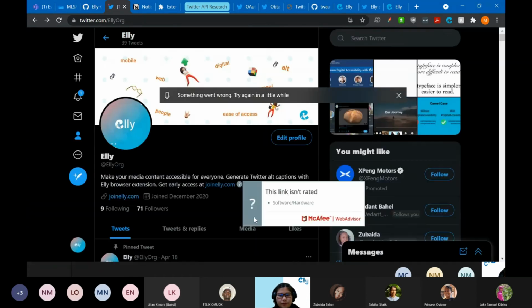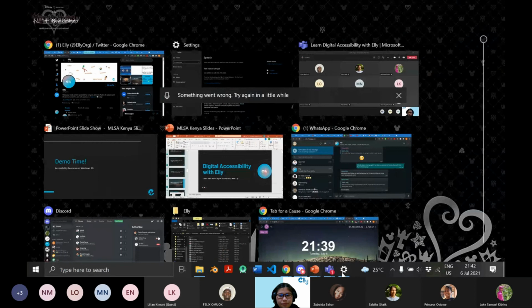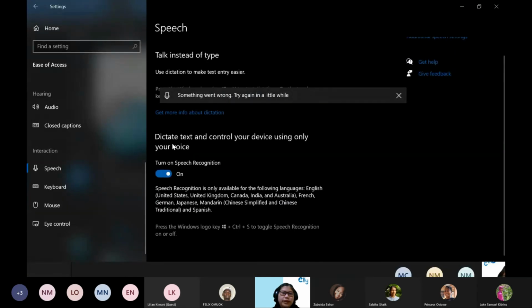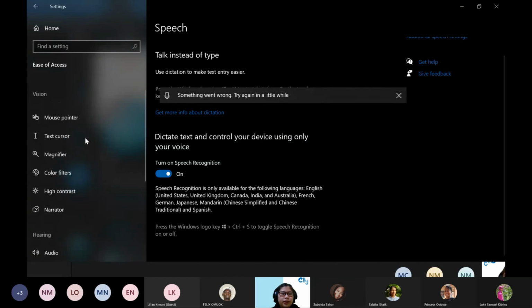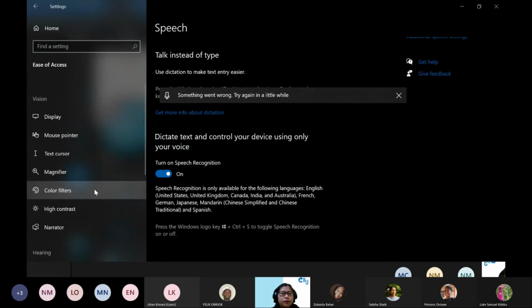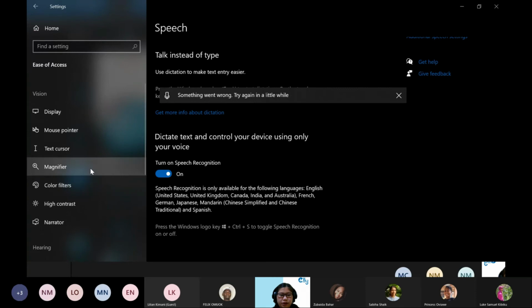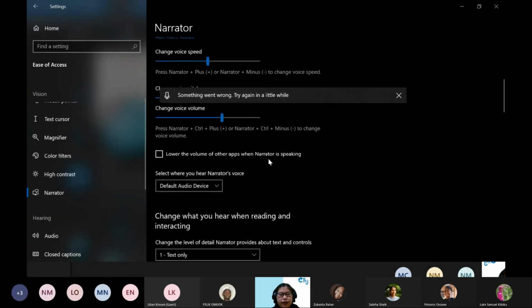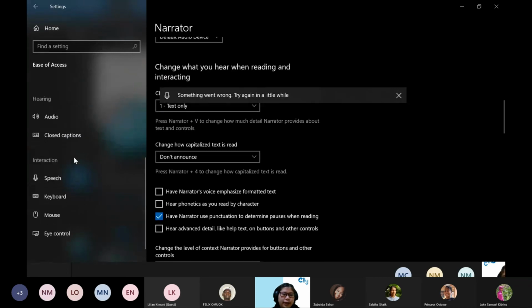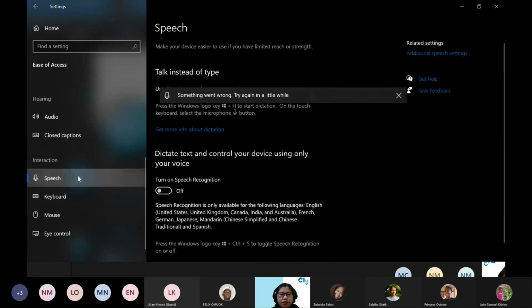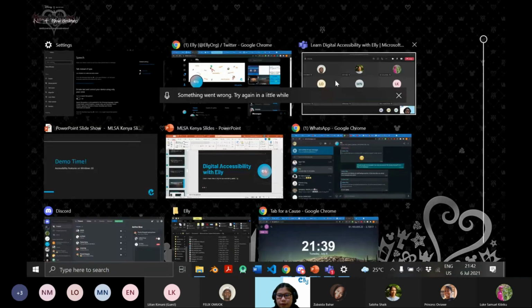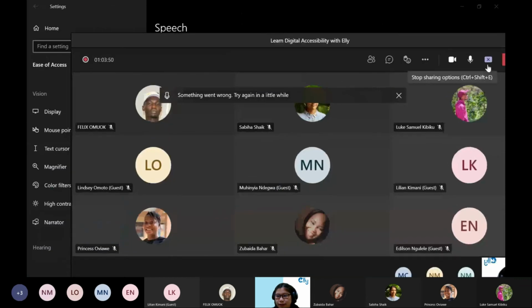Yep. So let me discard that tweet, and yeah, as you can see, I think there's not much to go through. I guess one other thing to take note of is that Microsoft has provided a lot of guides for some of the accessibility features. So, for example, Narrator, if you want to know specific keyboard shortcuts for anything, likewise for the speech function, then you can search it up easily. I may send it later into the chat. But yeah, so I'll stop screen sharing and go back to the slides.